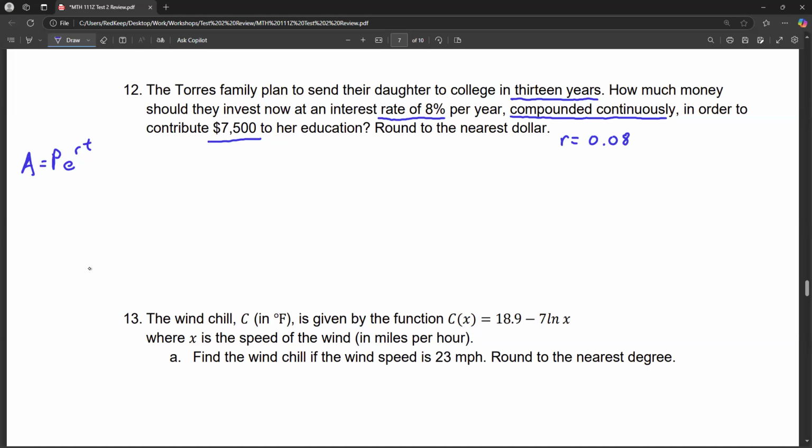Let's see. I think it'd be advantageous for us to talk about t, right? t is kind of hidden on this one. t is going to be time. So the only time that we see, right, is this 13 years. And I think if you convince yourself, right, if they're starting now in this investing scheme, they want it to be done in 13 years, right? It makes sense that in 13 years, that's the amount that they want, right? Okay.